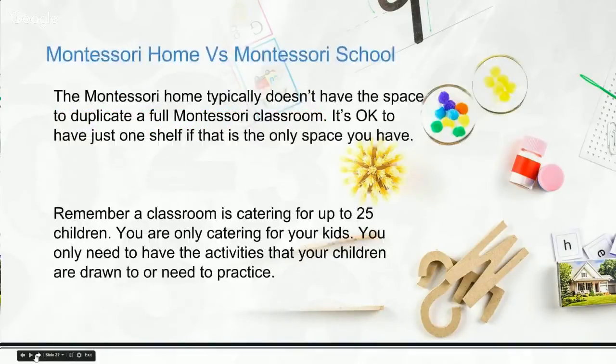Certainly. In the Montessori home, generally you aren't going to have the space that will be available in a Montessori classroom, and that's fine. Even if you have just one shelf, you really can do it. You'll just have to rotate materials a lot more often. But you need to remember that a classroom can have up to 25 children, so you need the activities that your children need. You don't need the activities that a whole classroom will need.